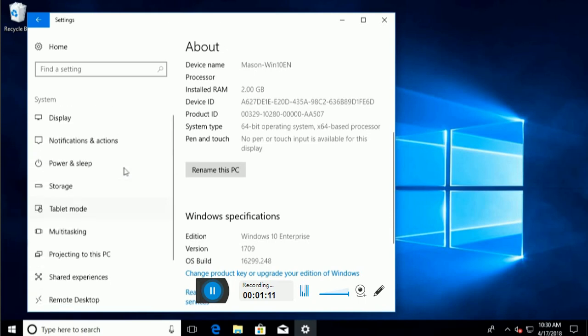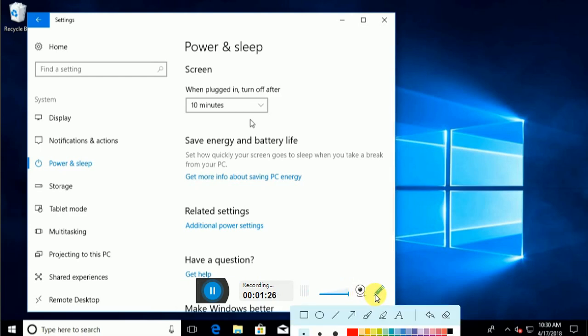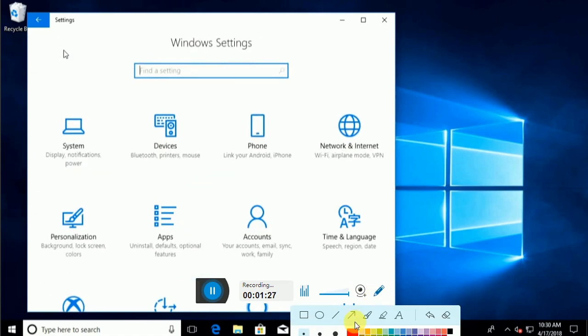You can use power and sleep options to regulate how much electricity the system uses. To reduce power consumption, you can shorten these default times. They determine how long your computer can be idle before turning off the screen or putting the PC into a low-power sleep mode. Now, let's go back to the Settings app home screen.